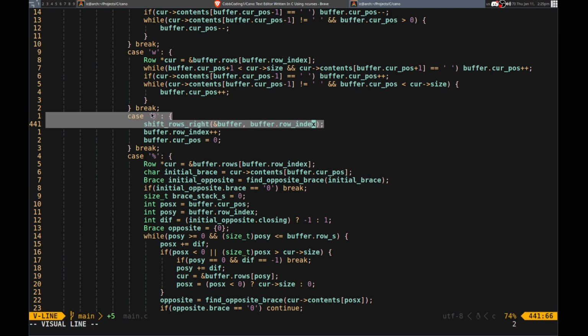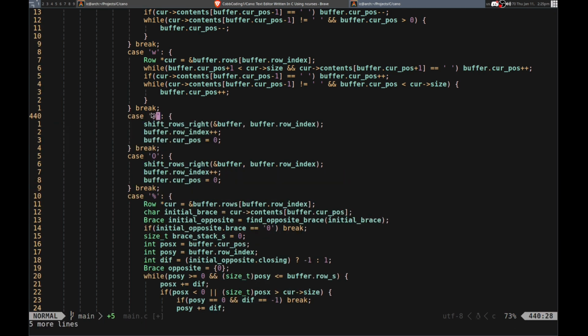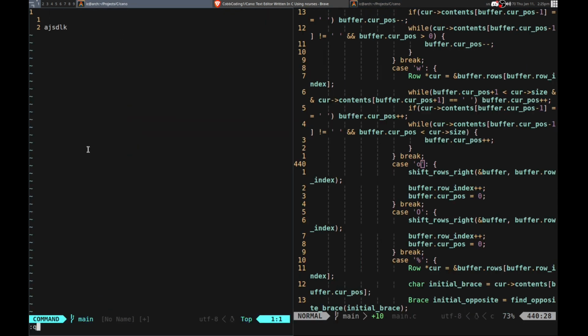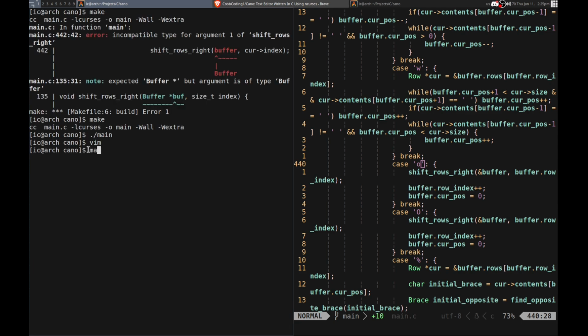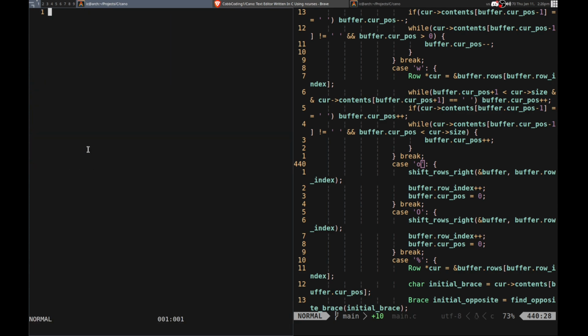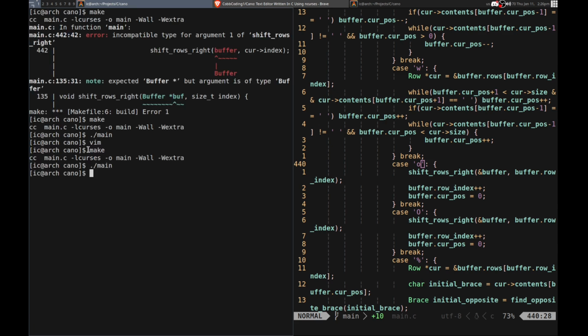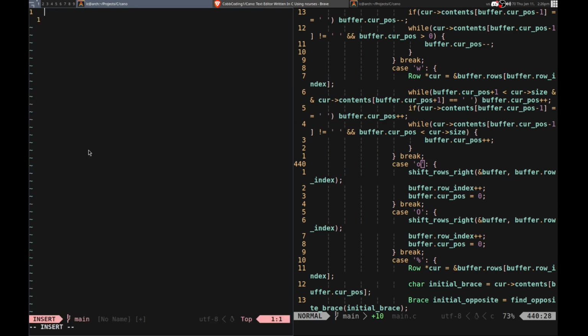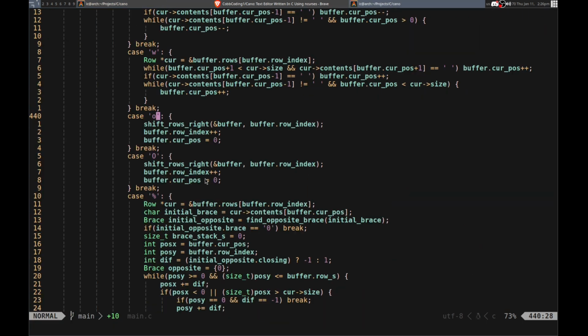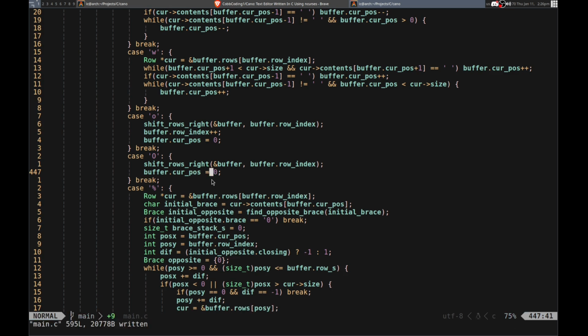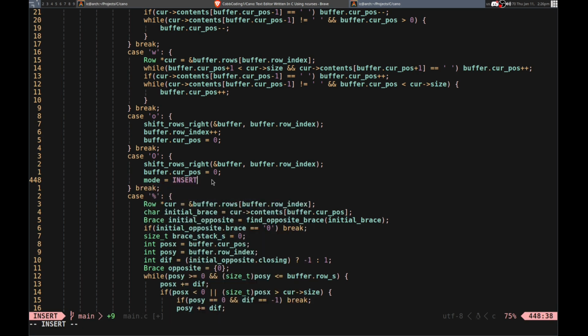Yeah. And then I can take this and implement the lowercase o, but not yet. Okay, so let's see. That should work then. That's actually me. So yeah, insert one above. We want to move to that row though. Actually, I think we do. Yeah, so we want to go into insert mode and be placed on the row above. So we need to leave the row index the same, actually. Current index can be 0, and then we want to do mode equals insert.